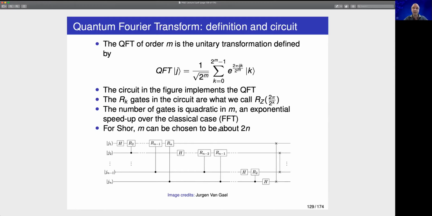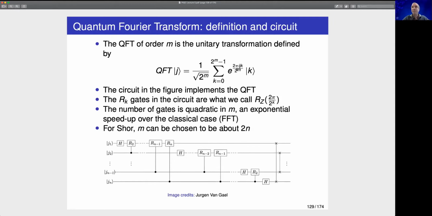And the interesting thing here is that this is the quantum counterpart of the classical discrete Fourier transform. And here we have a polynomial number of gates. We have a number of gates that is quadratic in the number of qubits that we are using here. Okay, while in the classical case, for instance, with the famous fast Fourier transform algorithm, in order to compute this kind of transformation, we need an exponential number of evaluations. Okay, so here is where we have this advantage over the classical case.